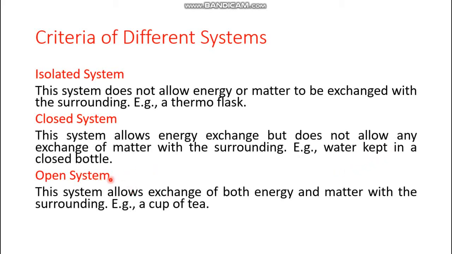Now finally, open system. From the name you can come to the conclusion that it allows both energy and matter to be exchanged. Suppose a cup of tea, an open cup of tea. If you keep the cup of tea on your dining table, then it will lose some water molecules or some tea flavoring gaseous molecules, and it will also lose some heat energy and become cold. So this is an open system.